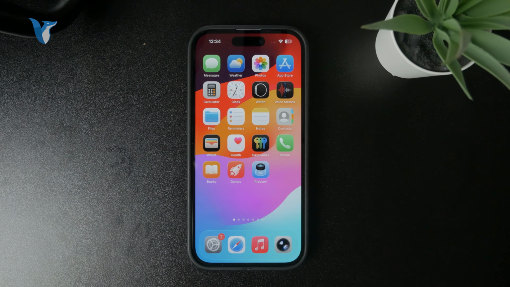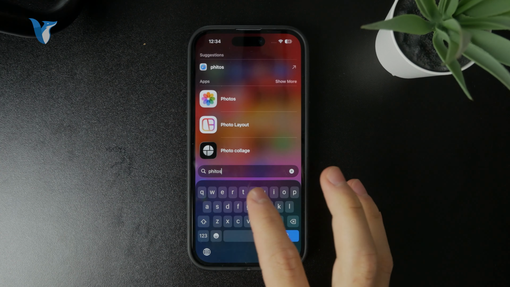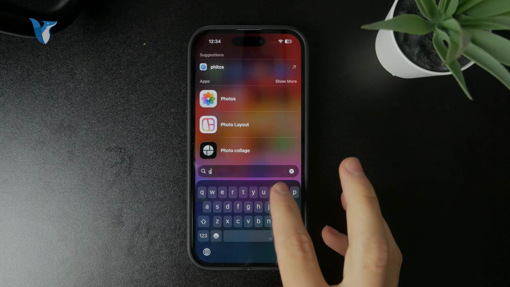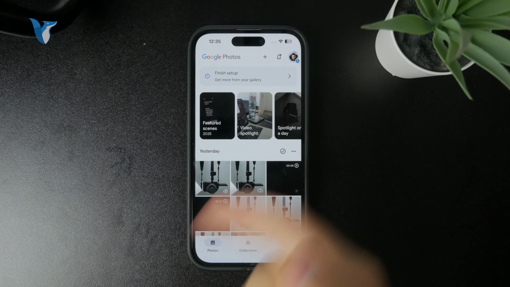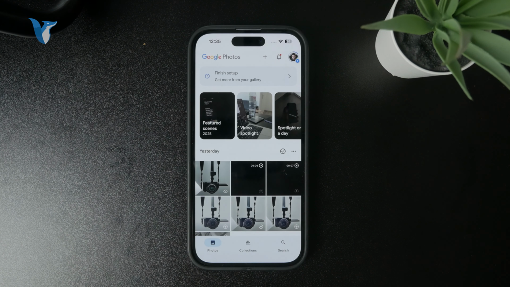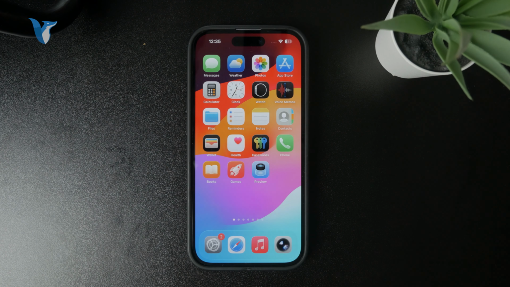But at the end of the day, if you want every single photo of yours to be saved with the Google servers, it's much better to instead use the Google Photos app compared to the Google Drive app, right? These are different services, and Google Photos is designed to back up all of your photos, and it will work in the background. Every single photo you capture will be uploaded to Google Photos, and it's much better for backing up your pictures if you want to do that, right? If you specifically want to put them on Google Drive, then you can use the method I've shown you at the beginning, but it's probably better to back up your photos to Google Photos, as that app has been designed specifically with that purpose, and it just works much better.